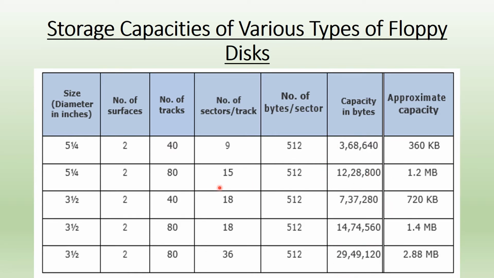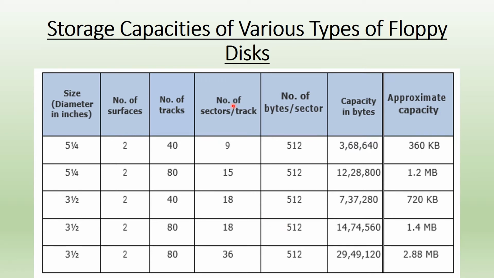You cannot even store a picture in one of these because it would automatically get full. But of course nowadays we are in a more advanced era. We have USB, external drives, different stuff as secondary storage. But this is just the storage capacity of different types of floppy disk. As you can see, guys, I forgot to mention this part: even though the diskettes are different in sizes, the 5 and 1/4 and the 3.5.